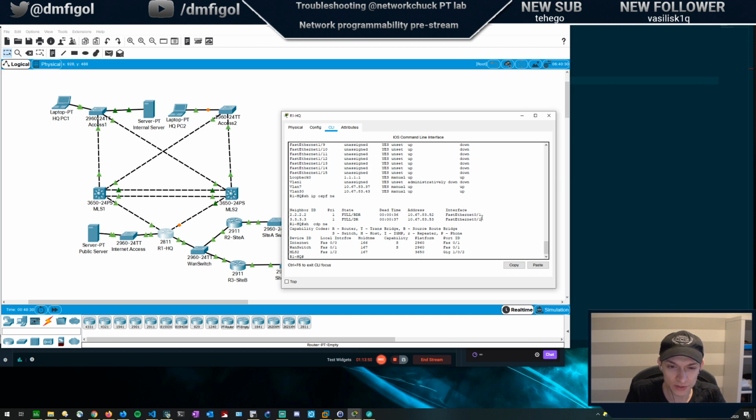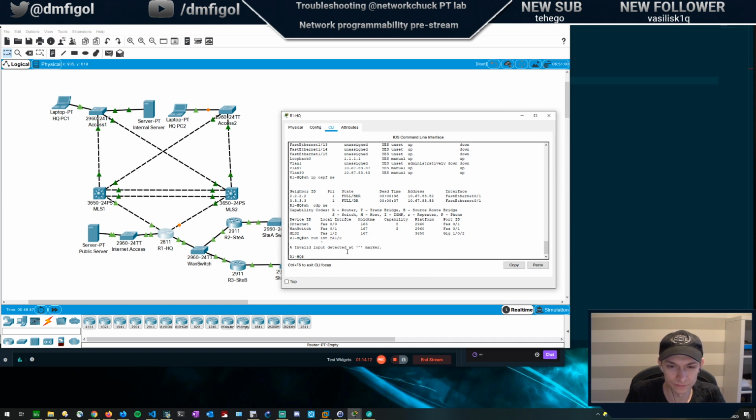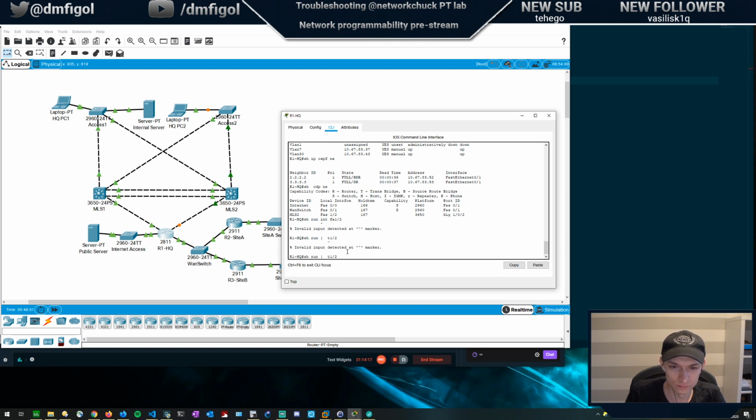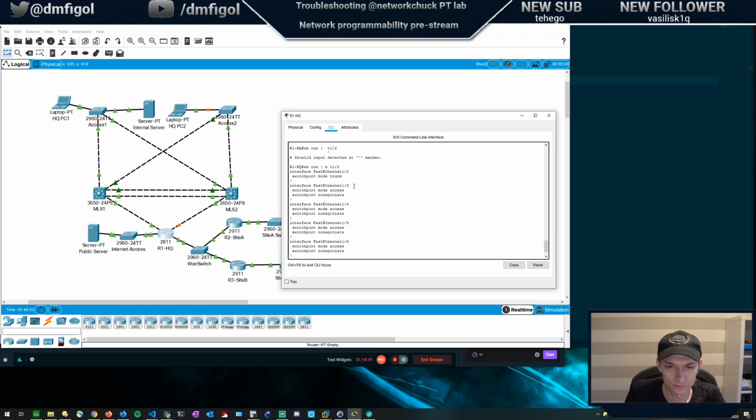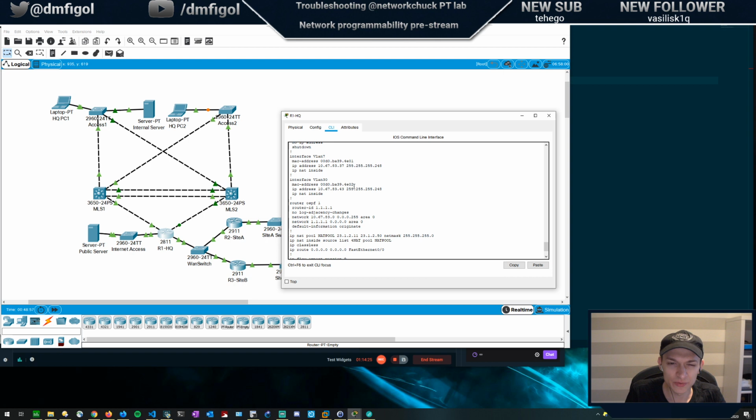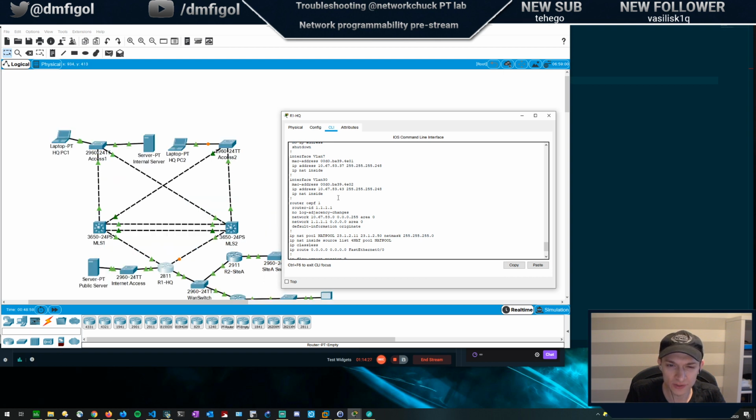So I see only MLS 2 on FastEthernet 1/2. And it's trunk. Oh yeah, I forgot that this router kind of works like a switch.